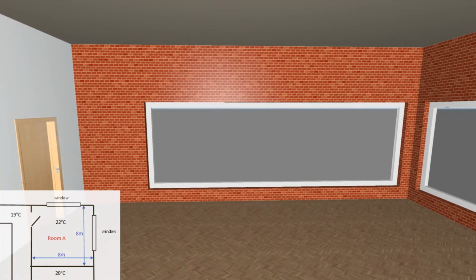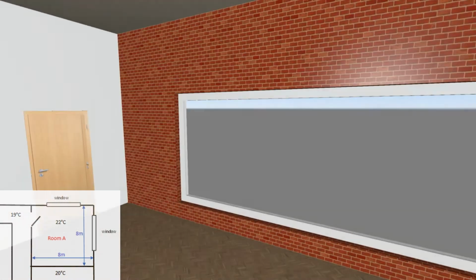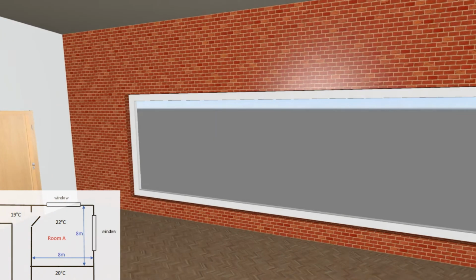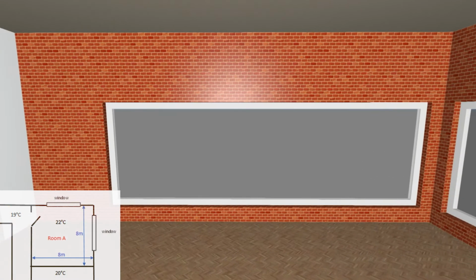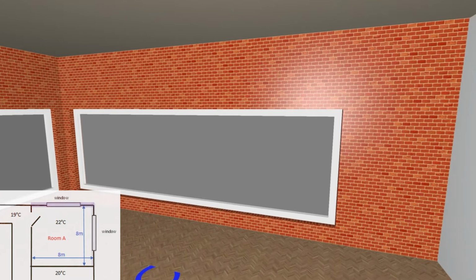Now, what I'm going to be doing for this room is calculating the heat losses through every surface that I can see inside this room. To start off with, I'm going to calculate the north wall here. Again, I've just said the top of the drawing is going to be north, so this will be my north wall. Then over to the side, I'm also going to calculate my east wall.